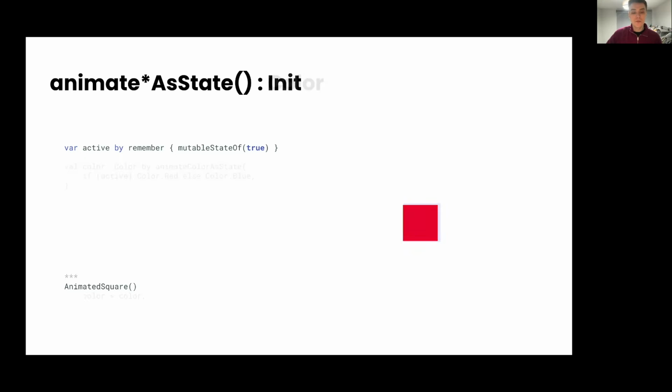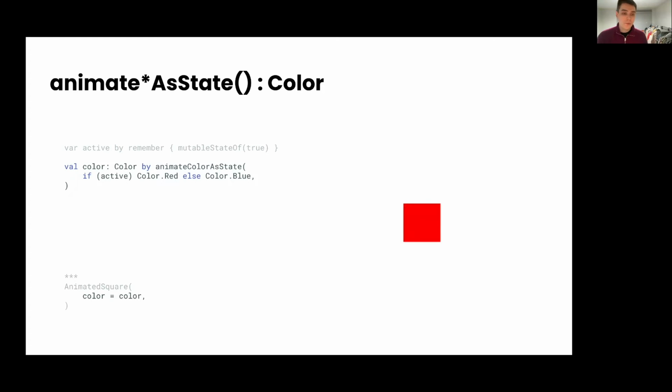Let's add the first animation. With just a few lines of code, like 2 lines of code, we added this color animation. We can see that the color is animating between red and blue, and again, it's animating when the active state changes. This animation actually corresponds to the principle of a good animation that we discussed.